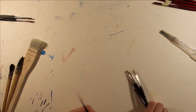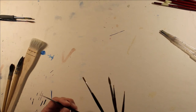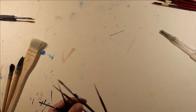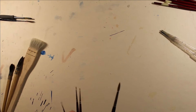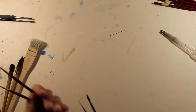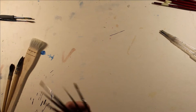And then these are other Kalonski Sables I use sometimes. This is a liner, a zero liner. I've got some Da Vinci Kalonski Martyr, which is a grade down, I think. They're kind of getting old. I don't know if you can see the tips here, but they're not in real good shape. They need to go get a dose of the brush soap. And I've got these Raphael Kalonskis. They're all right. And I got a Da Vinci Maestro Kalonski. Anyways, I got some of those.